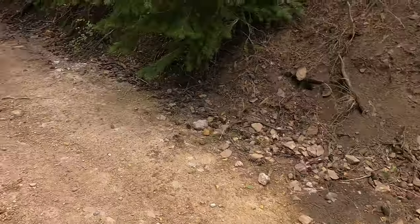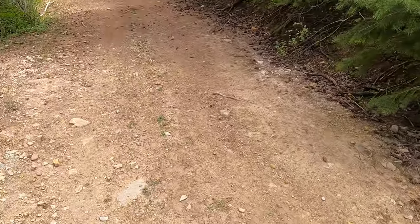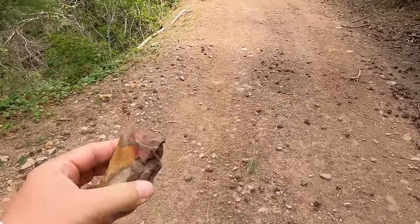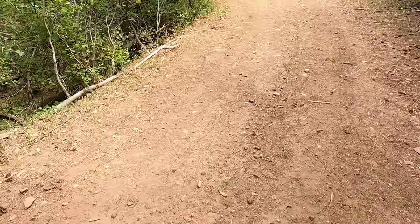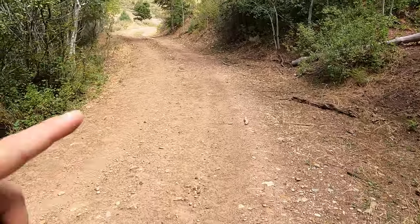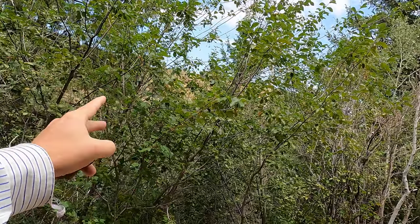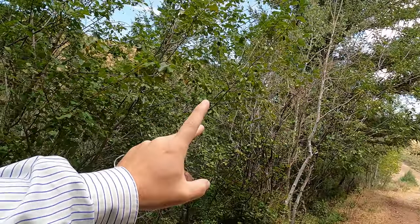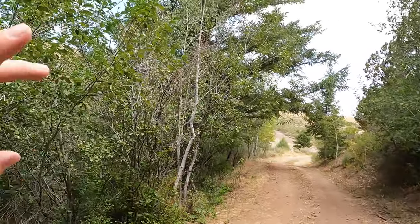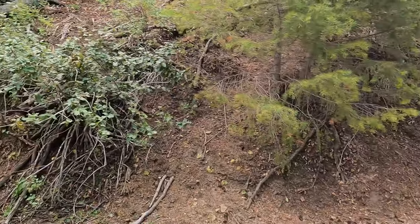We're back at the spot with the brown jasper. It kind of started down there and then came up to about here where we saw a lot of the brown coming out. And I managed to find this piece that had some red on it, so there is some red jasper here as well. My thoughts are that just like Hartley Canyon, which is a couple miles that way, there must be a line that comes across the base of the hills here that has the jasper and the agate — and it probably just goes along the front of these mountains. I might have to try along the fronts at some point. But for right now let's see what kind of jasper we can find up on the hillside.